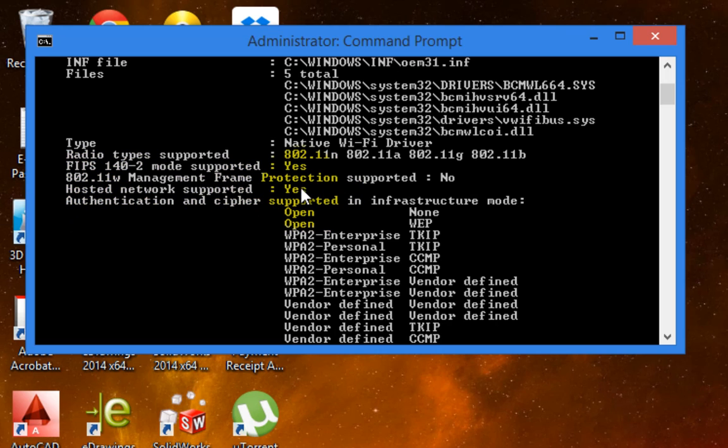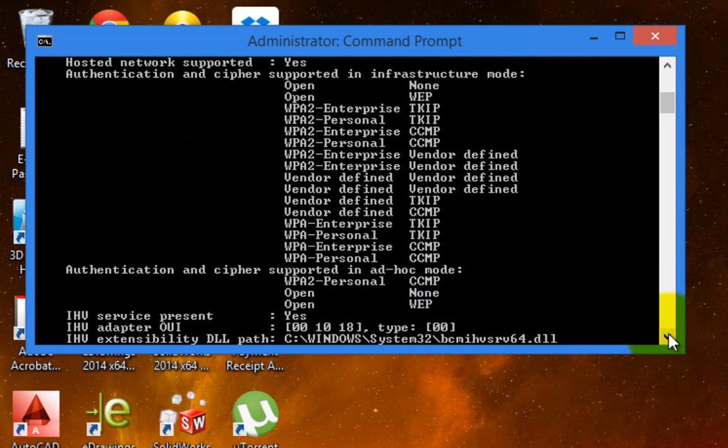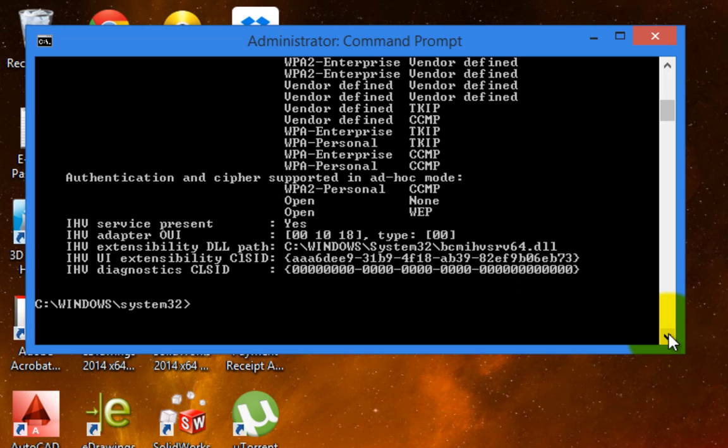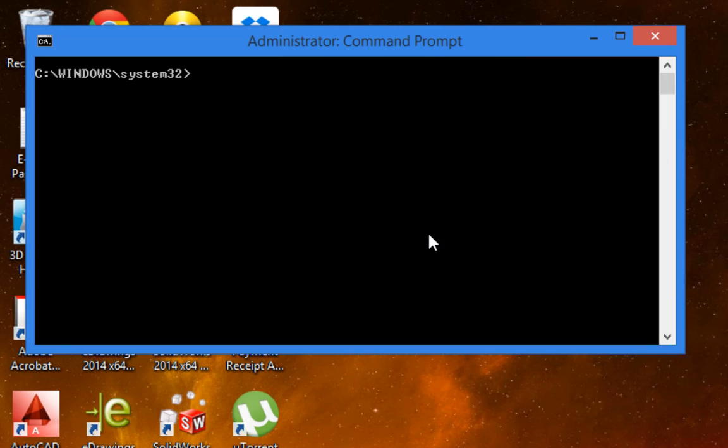This has to be yes. If it's no, then you are not able to host a Wi-Fi hotspot. But usually for new computers, this is always yes.